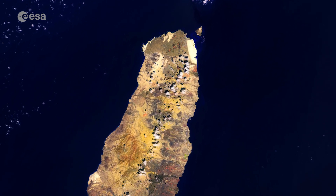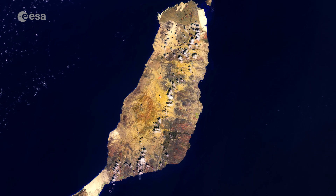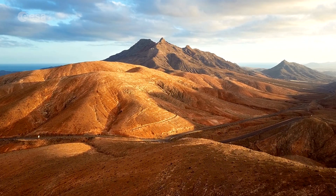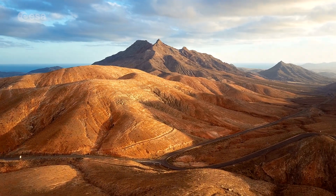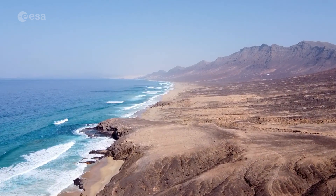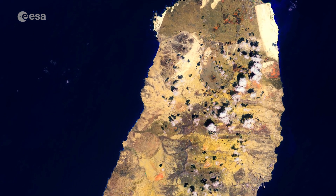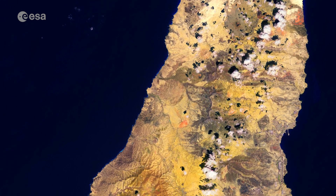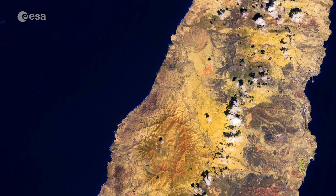The island is around 110 km long and no more than 30 km wide. It is the oldest island in the archipelago, having risen between 12 and 20 million years ago, owing largely to volcanic activity. The island is fairly flat and has a desert landscape of sand and stones, as well as long beaches. The centre of the island is made up of a wide elongated valley and from north to south is dissected by a series of extinct eroded volcanoes. The west coast is dotted with rugged cliffs and small bays.